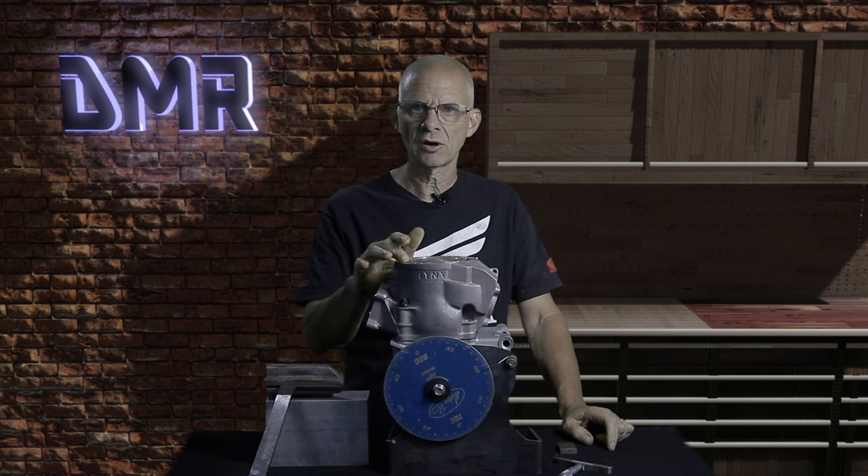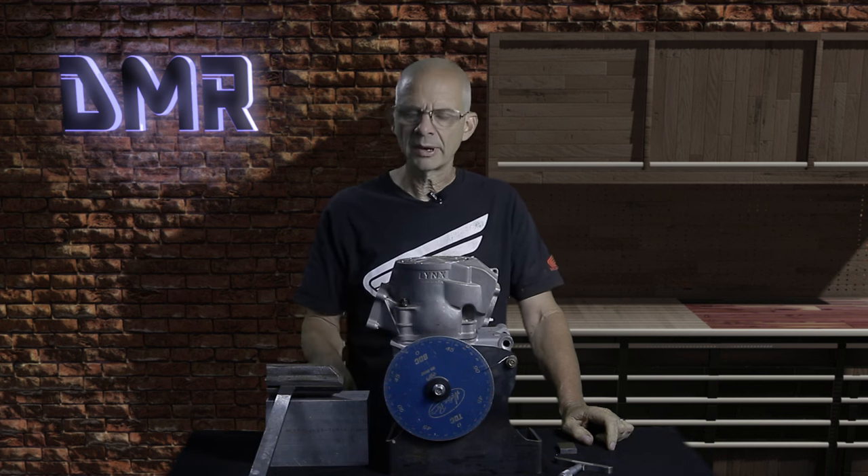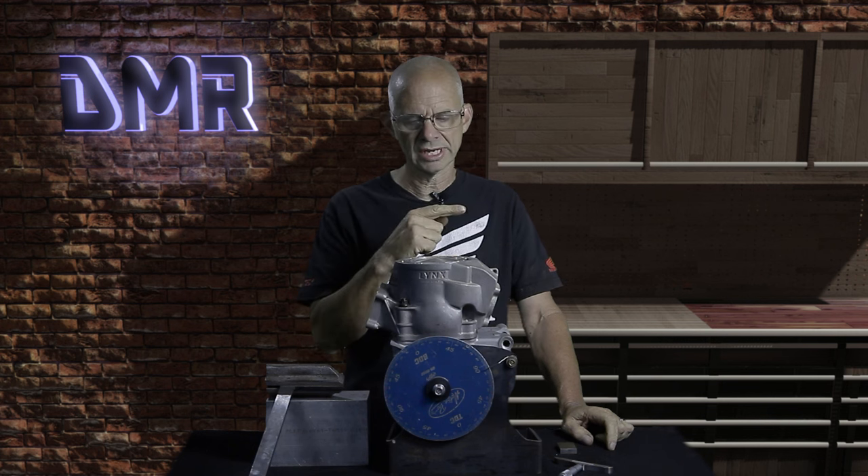I have experienced this myself. We also set up a motor this year for Clint Carpenter — here at my shop it was 200 pounds, and when we got to Little Sahara, Oklahoma, it was 175 pounds. So it is important to know where the motor is going to run for the most part. That's why most of the engines I run around to different places, I have multiple domes for, depending on where I'm going.